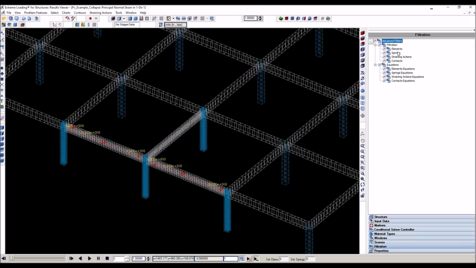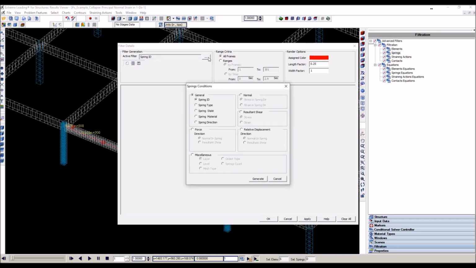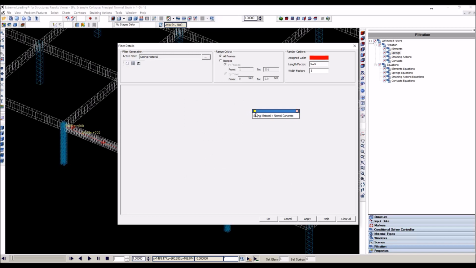In filtration here, I'm going to pick springs, add new filter. In this filter, I want first to put the spring material, which will be the reinforcement rebars, which is the normal steel. Generate spring material equal normal steel.